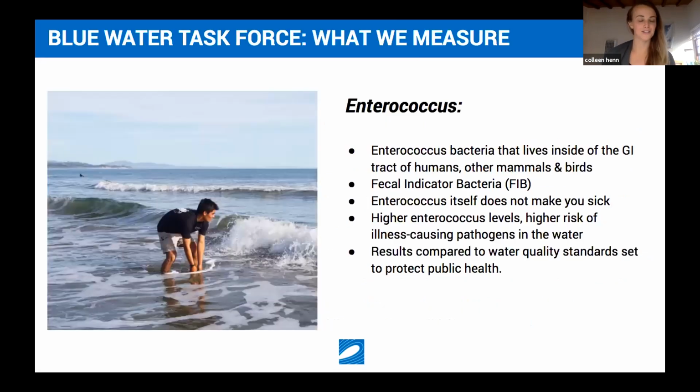So we sample for Enterococcus. I'm sure a lot of you are wondering what exactly it was that Doug was doing in the lab, what we're looking for. It's called Enterococcus. It's a bacteria that lives inside of the gut, the GI tract of humans and other animals. It's a fecal indicator bacteria. And it's important to note that Enterococcus itself doesn't make you sick, but it's used as an indicator bacteria. So if there's Enterococcus in the water, there are other illness-causing pathogens that can make you sick. And then what we do is we compare our Blue Water Task Force results to water quality standards set by states to protect public health.